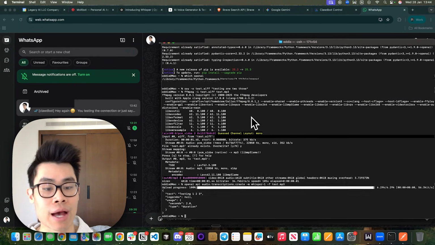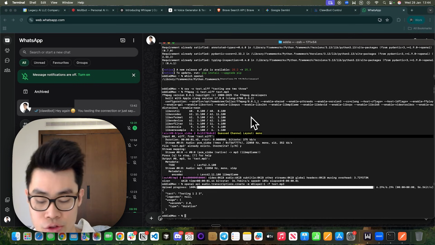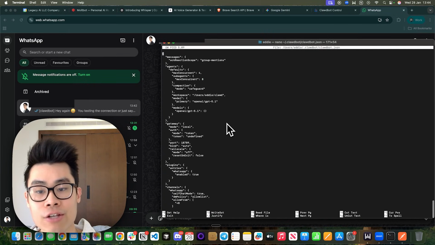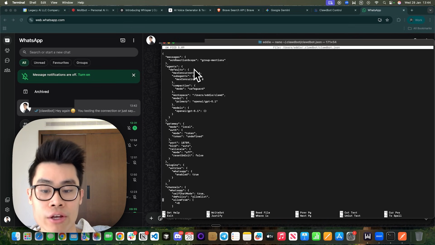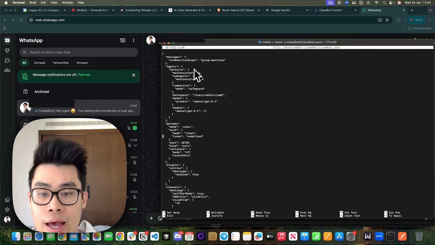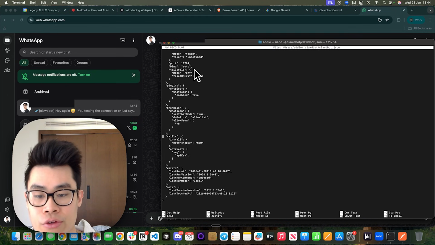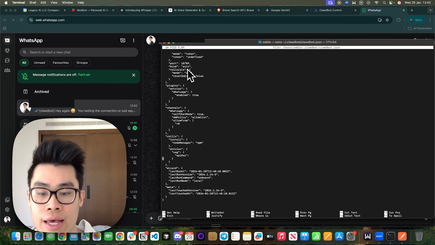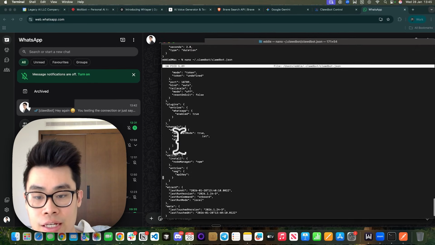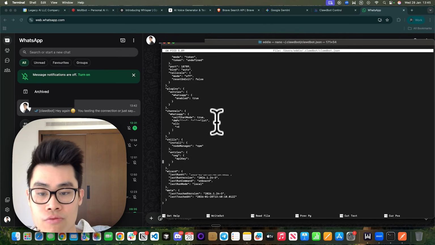And now we need to configure Whisper into this bot. So I'm going to use this command, nano clawdbot.json. Let me just show you, clawdbot.json is a file containing all the setup and configuration, channels, skills and tools that the agent has access to. Think of it like a configuration file. As you can see, there are the gateways, and then you have skills, like the SAG, which is the 11 Labs API key. You can also see the channel, which is from WhatsApp.